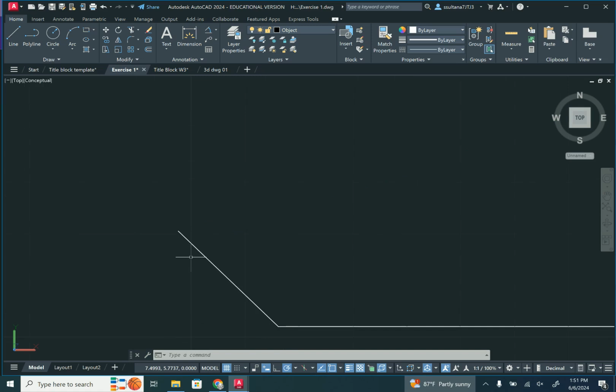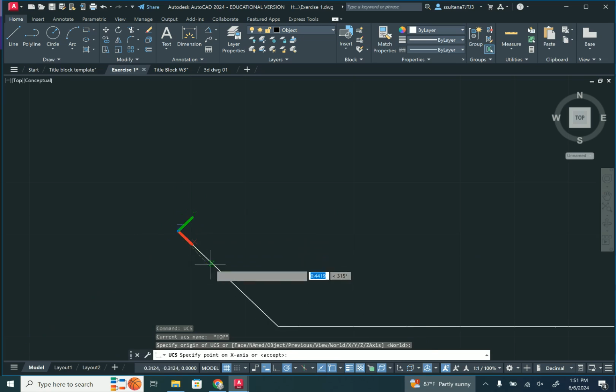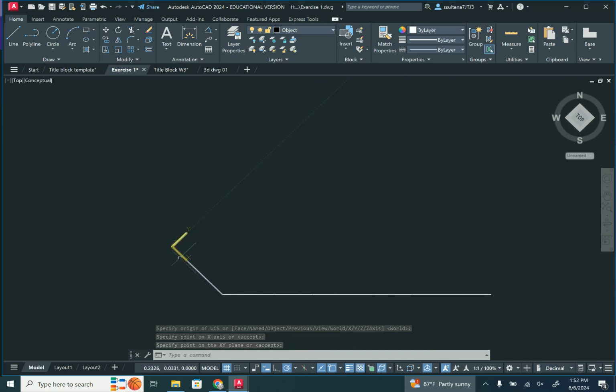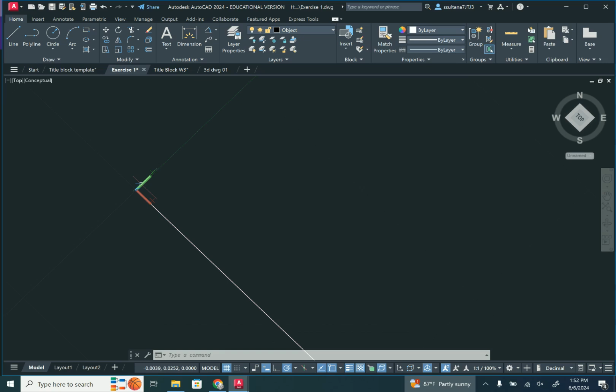Now we are going to use the UCS. Since this line is not on the x-axis, and the angle we need to calculate from here is 120 degrees, we're going to type UCS and click on the end of this line, and then track on the line backwards. So now x is lying on this line, and then we are going to click in this direction. So now our angle is going to be calculated between x and y, or it may even go beyond y, but it's going to start with x.